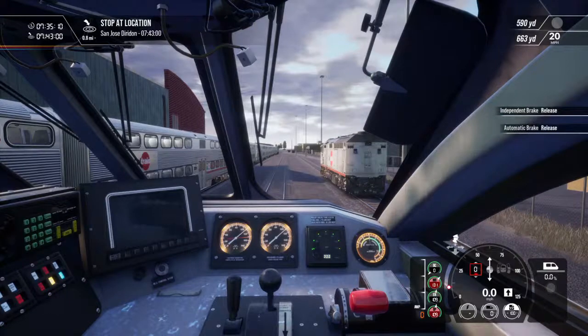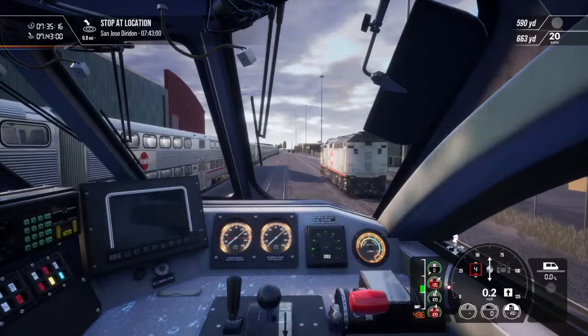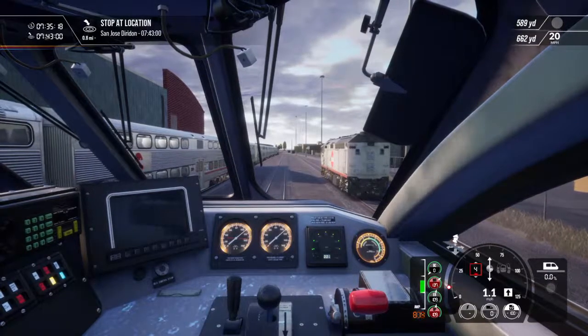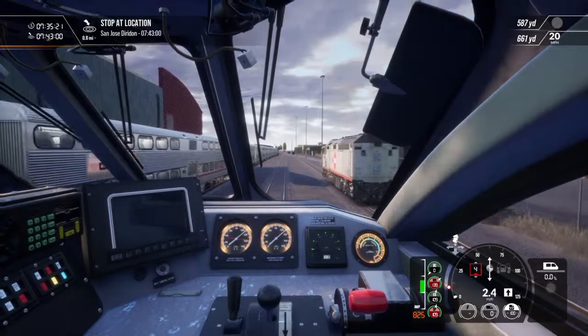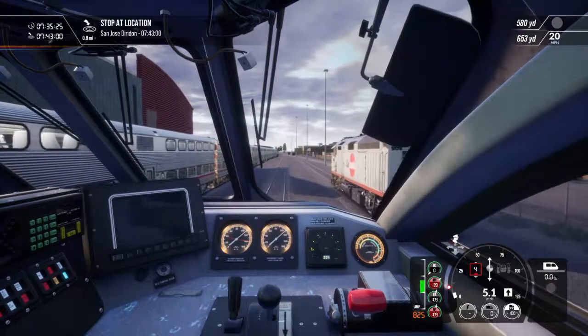So just make sure all your brakes are off. Give it a little bit of power. Now that little red box around the power setting number, which usually turns white, stays red. Don't worry about it, it's fine.